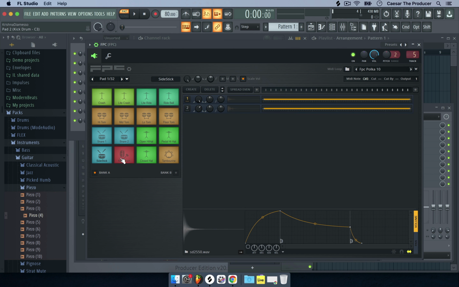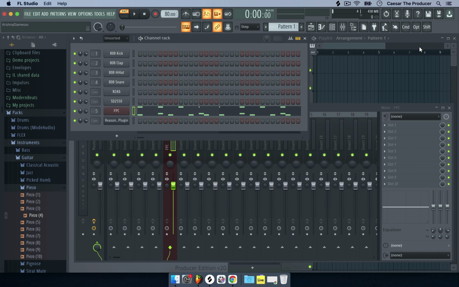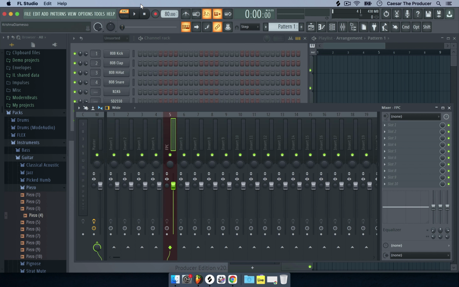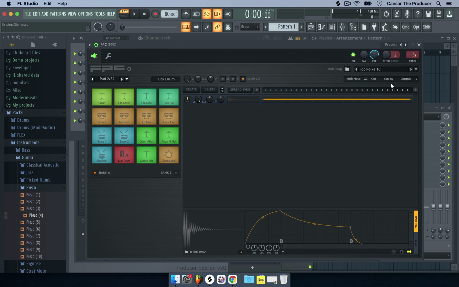And if we go over here and select the kick drum, if I put it to number 1 as well, the kick and the snare would all come out of the same one, but I want this to be different, so I'm going to send it to number 2. So when we come back here, we have the snare over here, and this is our kick, and basically everything else that I play, because I haven't assigned them, is all coming out of the first one over here. Okay, so that is basically what we have over here.